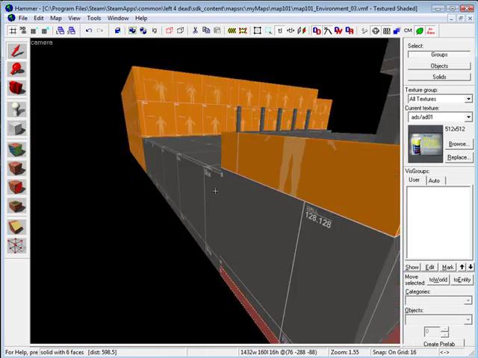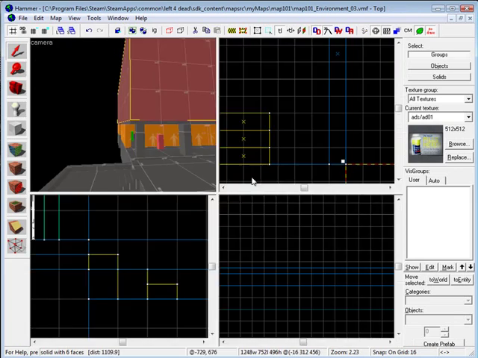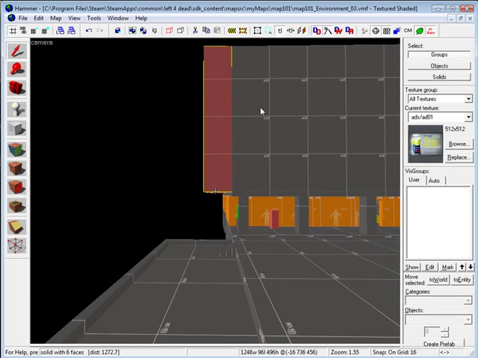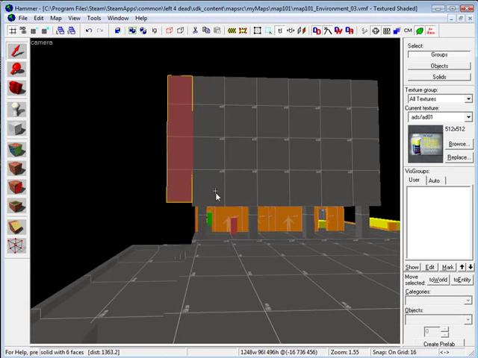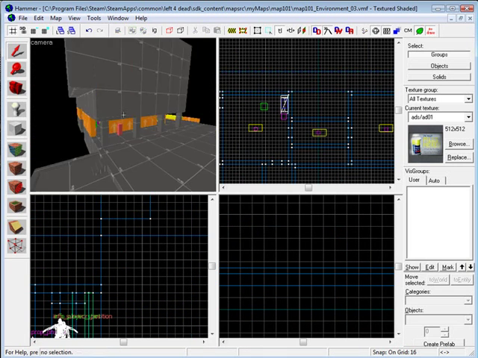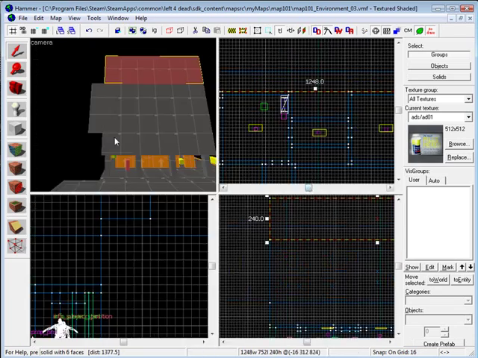Here I'm just testing to see if I need to expand that little area out, and now I'm moving on to creating the rooftop. Right now I'm creating a little overhang for the building, and now I'm creating the roof.